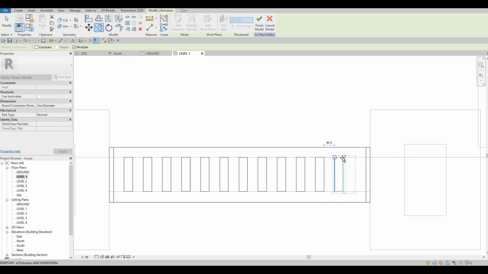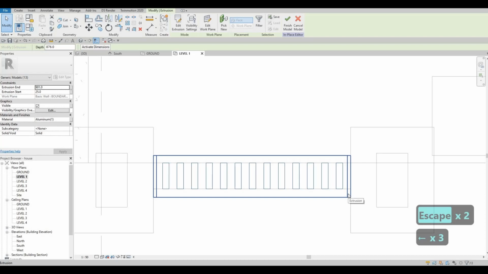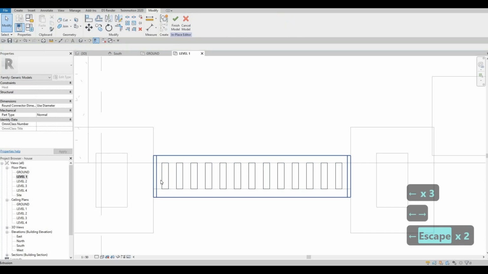Of course, you can select multiple, and then here we're just going to put it in the middle so that everything is equally parted ways.